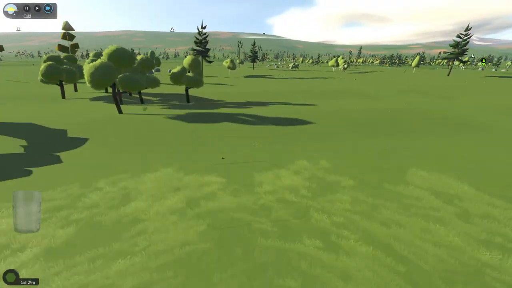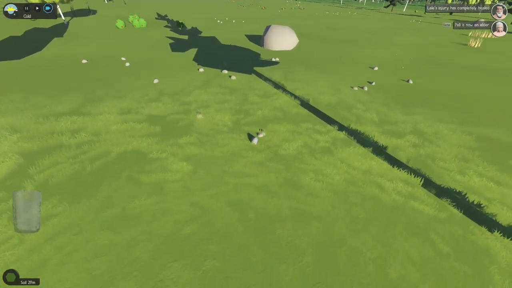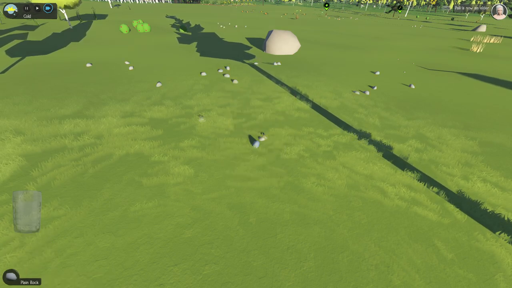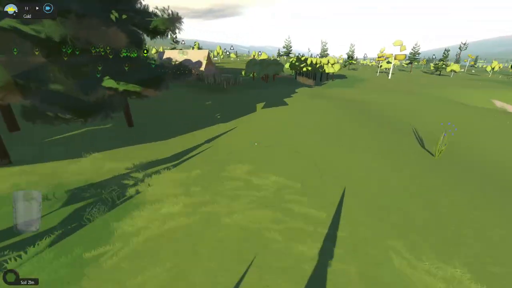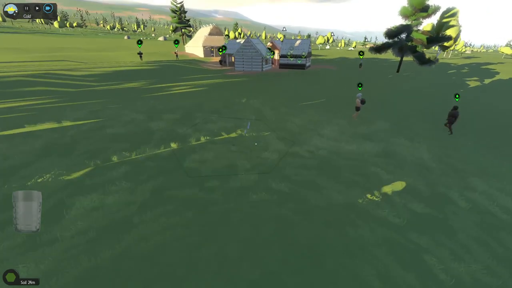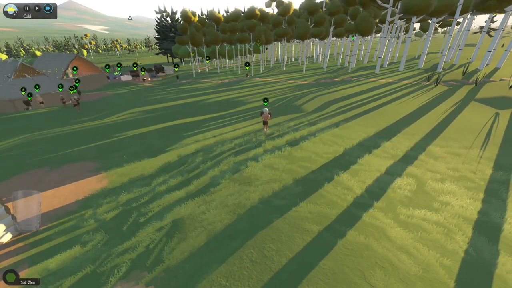We're already getting far away from our settlement. We're gonna grab all these. Too far away, apparently. Everybody's doing something. Oh, they just threw their clothes off because it's spring and they're not cold anymore.